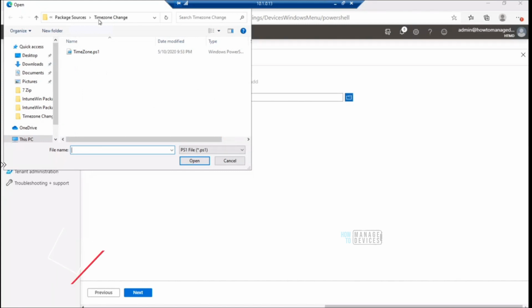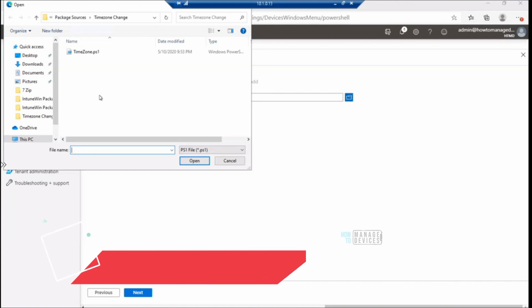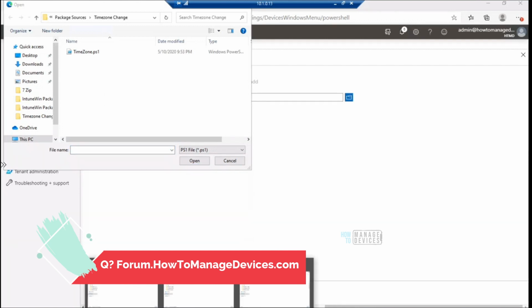If you have multiple files, you need to go back to the IntuneWin conversion process and go through all those steps. So in the case of just running a script, probably changing some settings on the system, this will work. But if you want to install an application through a PowerShell script, exactly.